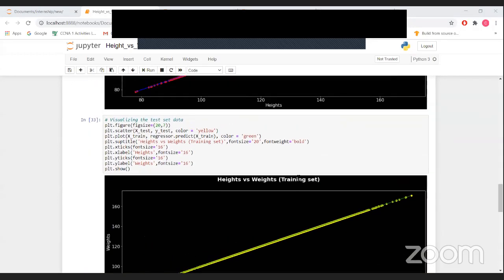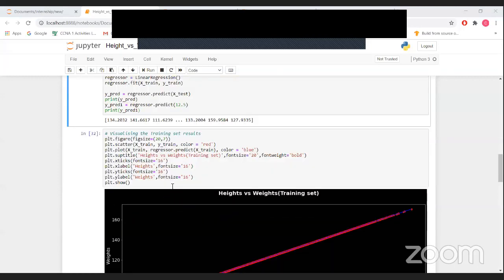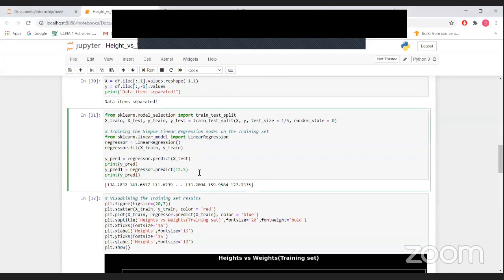Whatever value you try to give, other than this data set here, y predict, you give your own particular height, and it has to give you the result in terms of pounds, how much weight you have to be as per your height. This is a simple linear regression model. So you give your particular height here, in terms of centimeters or whatever it is.